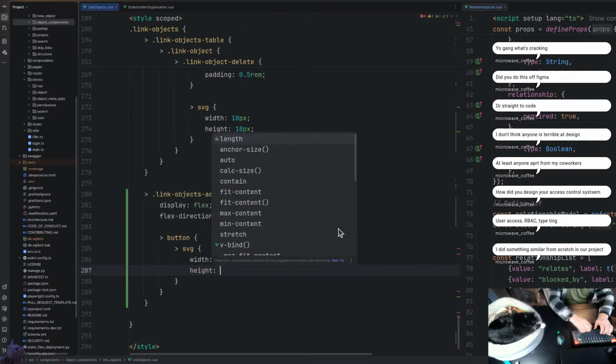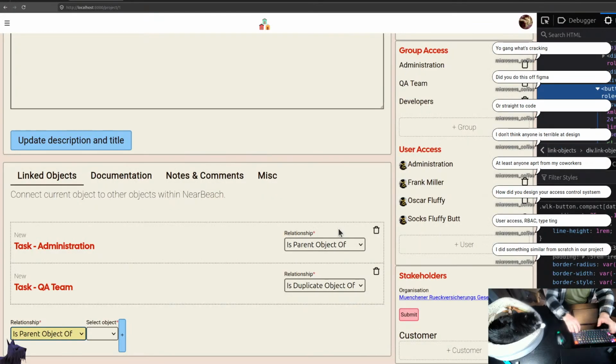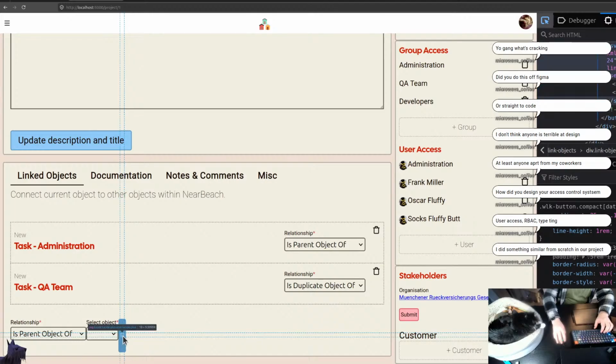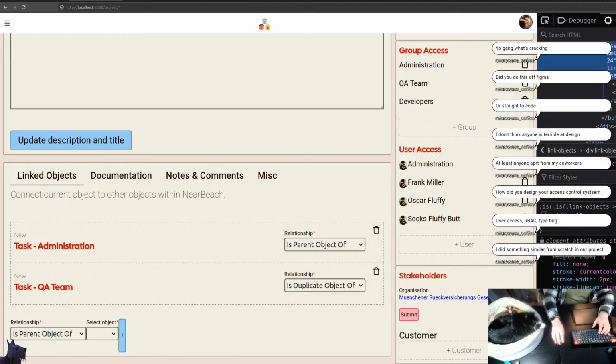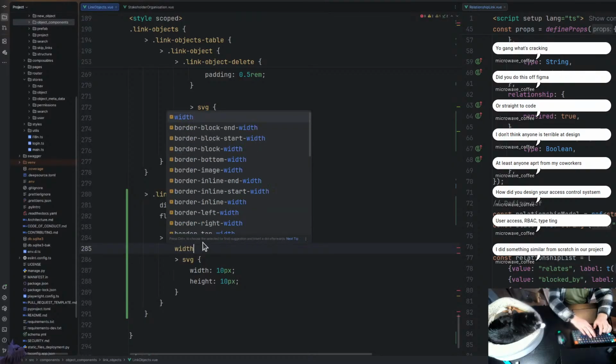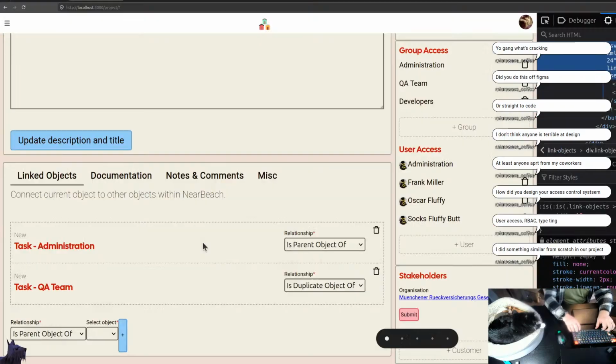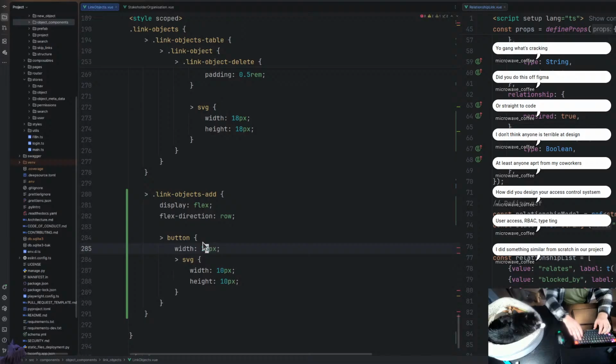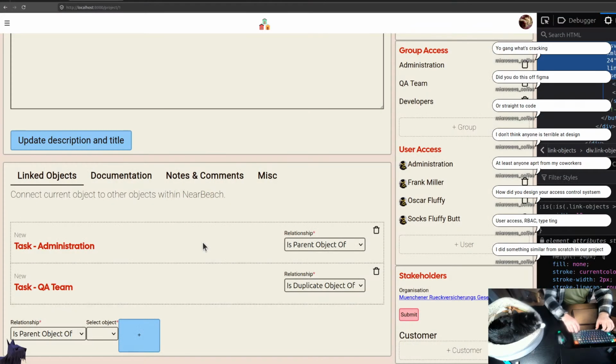And the height is going to be 10 pixels too. So override the heights and stuff like that using that. Then I can go width. Let's go 20 pixels. Let's go 6 rem.